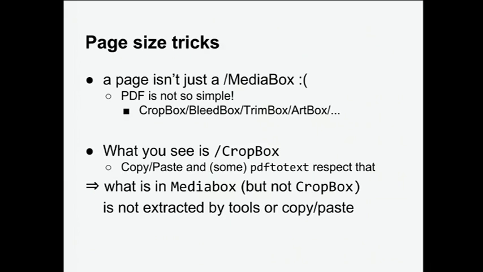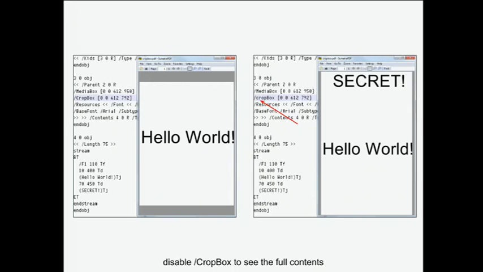Another trick told by Kurt is that the page is not the media box, and I'm not going to explain PDF in detail, but what you see is the crop box, basically. And what is in the media box, but not in the crop box, is not extracted. So before you get lost, an example: you have the pages, and here you actually have two texts, but by changing the dimension of the page, the text is gone from here, because we say the page is that, but then reduce the view, and by automated extraction, you will only get this.